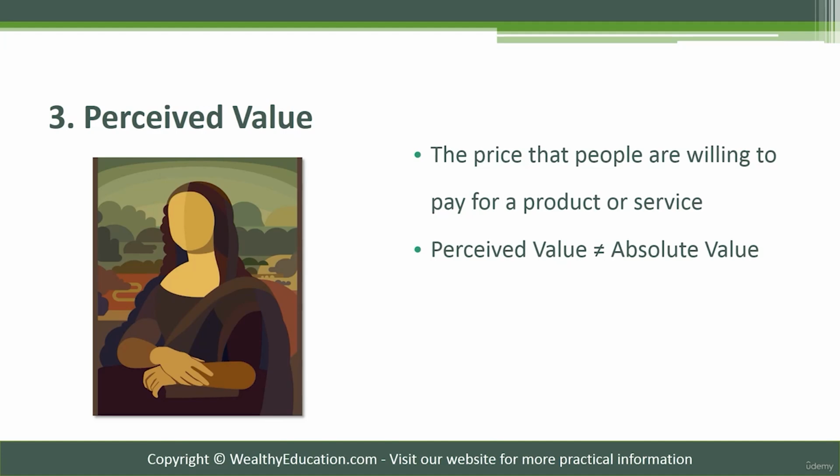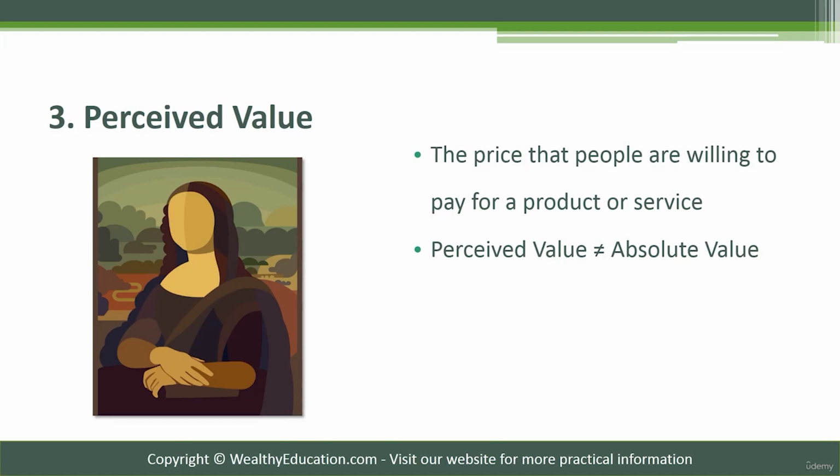The best example of perceived value is this picture. It's actually worth maybe just a few $100s to pay an artist to paint it. But guess what? It's worth millions of dollars. Why? Because there are people who are willing to pay that high price to own this picture. The selling price will totally depend on the perception of the buyers. And I want you to know this.